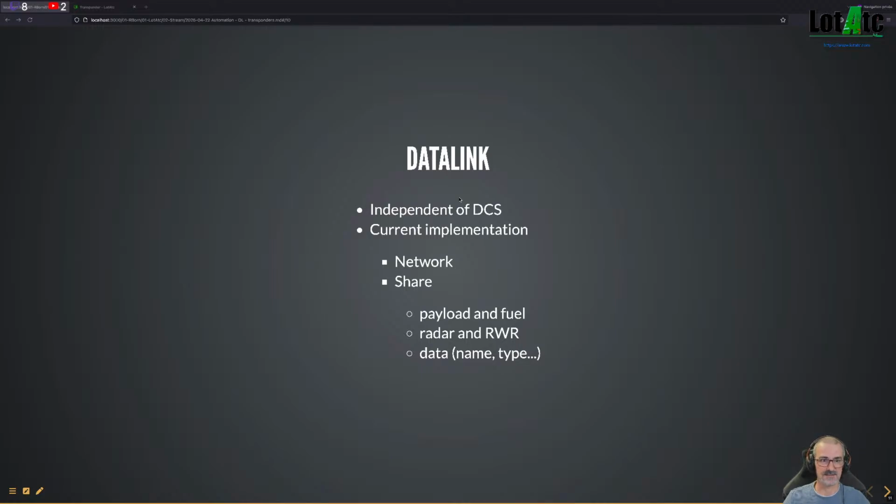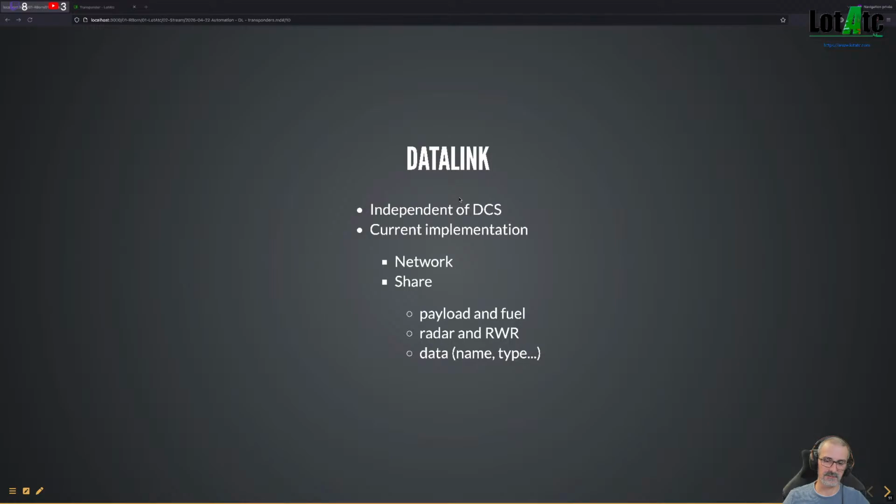That's something I have asked for for years now. Since the start of the Hornet, I would like to access the data link information to be able to interact with it, and why not send data, receive data from the data link. It could be a game changer.